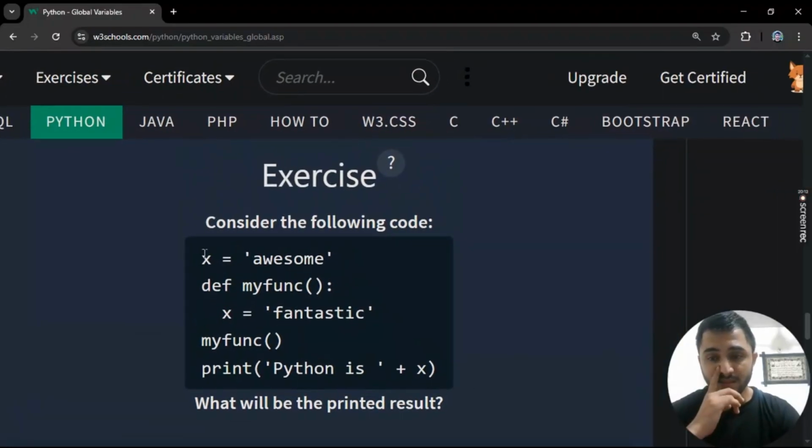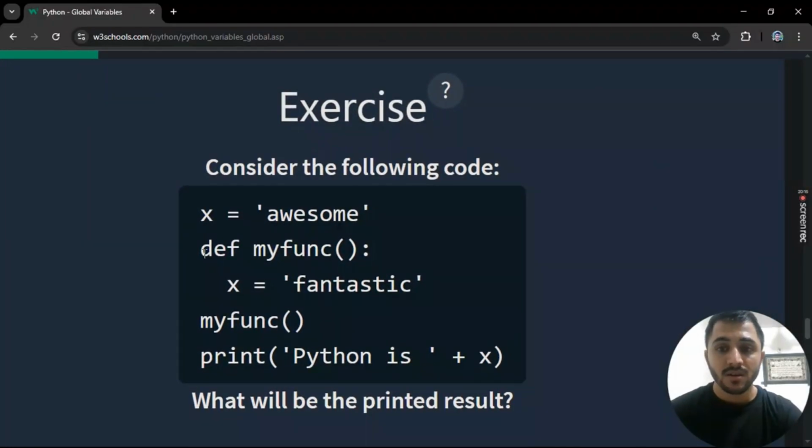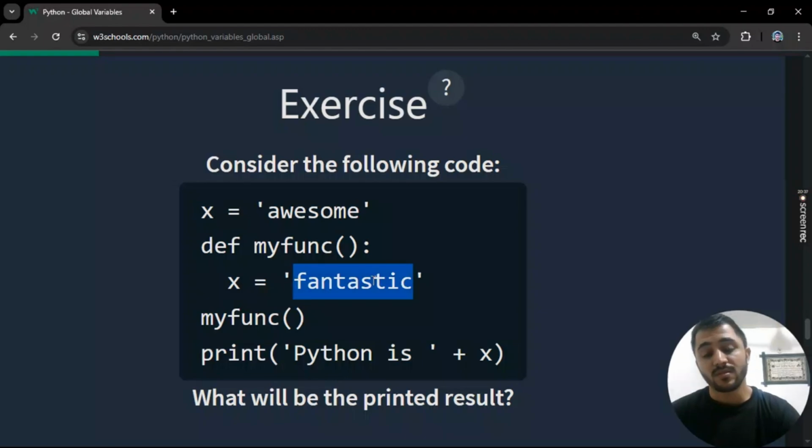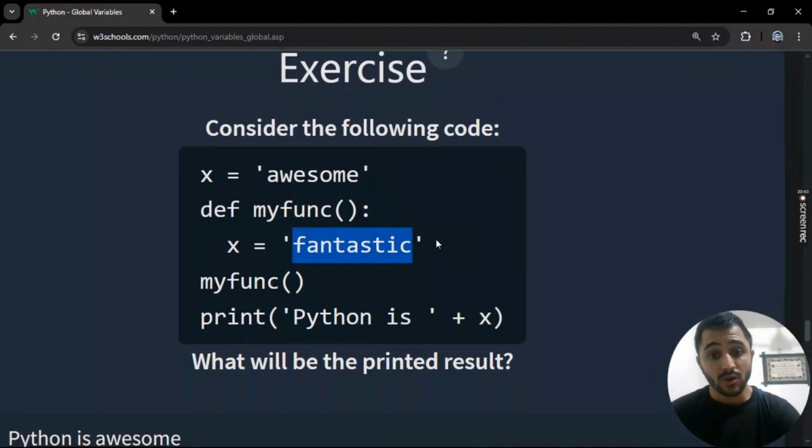So let's solve this minor question where we have to give the same answer as we have done before. x is equal to awesome. We have a function, and the function contains a variable the same as the one we have outside of the function, and it contains a different value, fantastic. It's not a global variable.